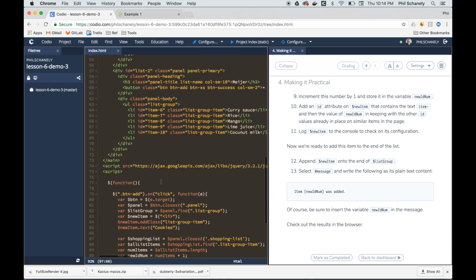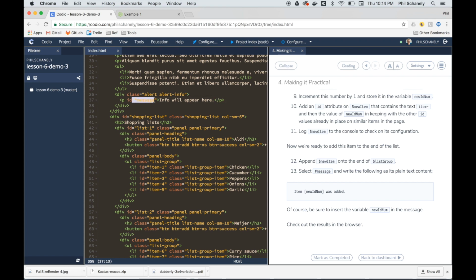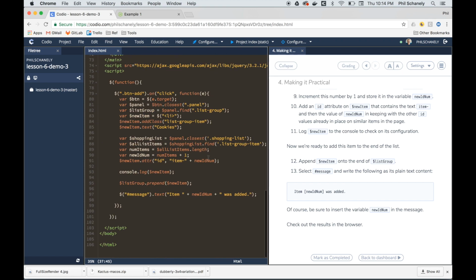Okay, so that's selecting this guy right here, ID message, and so we will be replacing this content with our message that contains the actual ID number of the thing that we just added.